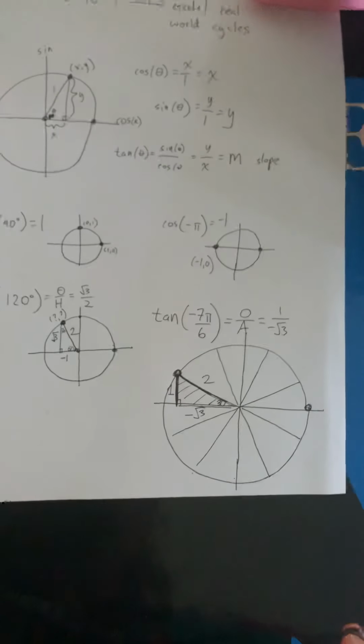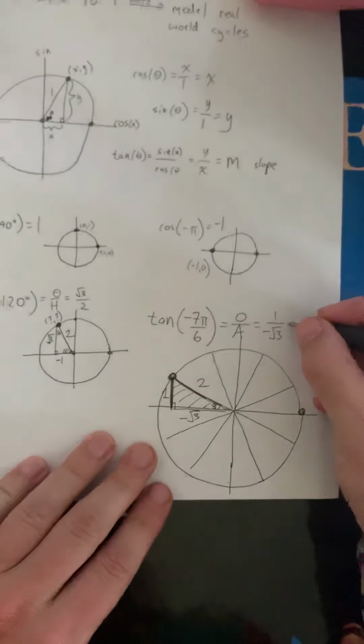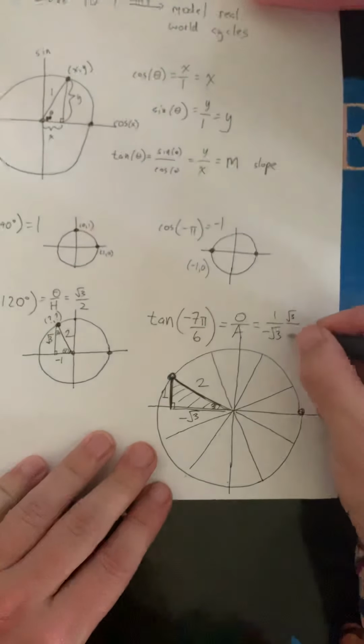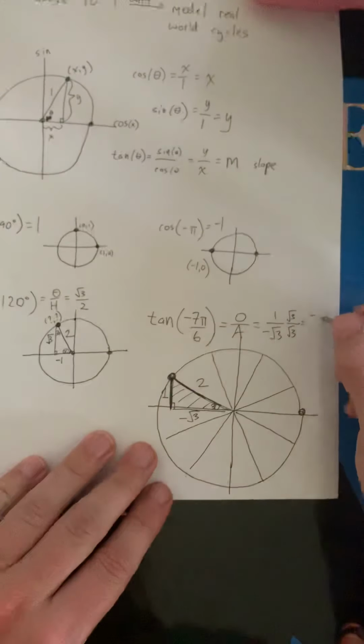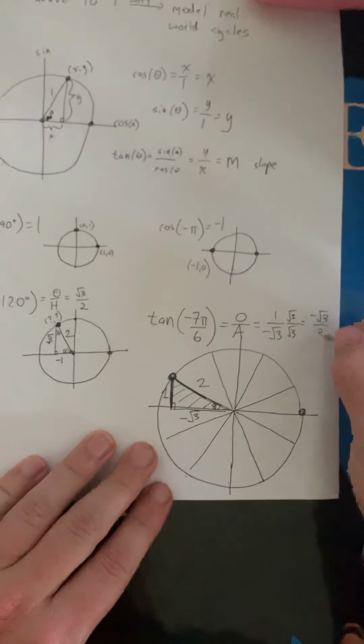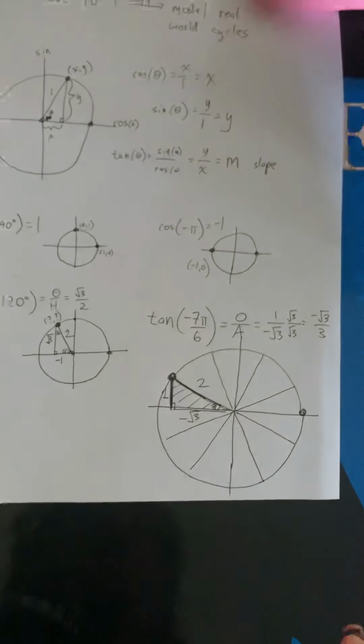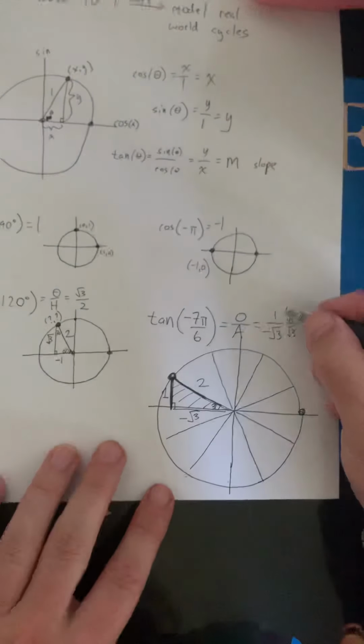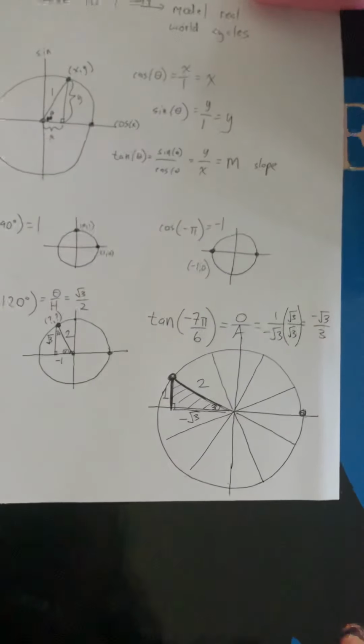Our rule is no square roots in the denominator, so we have to multiply by root 3 over root 3, changing the fraction to -root 3 over 3. They call this rationalizing the denominator. I don't know why they made this rule, why they said no radicals in the denominator. It certainly makes it easier to add fractions now that you have a whole number down there and not an irrational number. But notice multiplying by 1 in this form is how we take care of that.